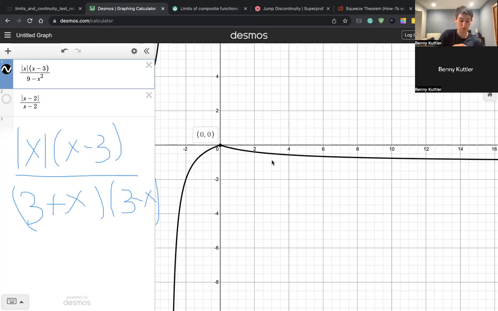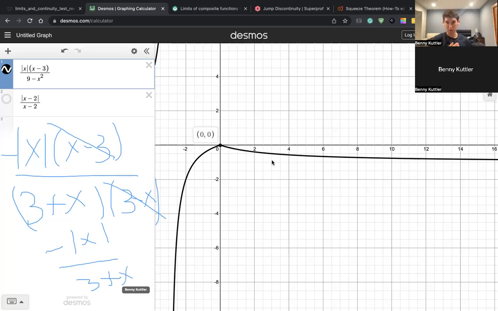So we know that if we were trying to simplify this, then we could cross these out and put a negative at the top. So now we're left with a function which is not the same function. It's the same in every respect, except that at x equals 3, it's going to be defined. So now we have negative the absolute value of x over 3 plus x.